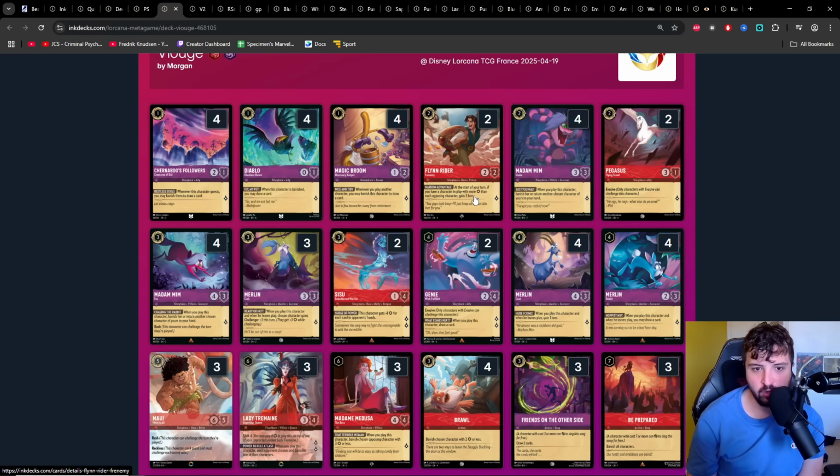If you're ever cutting or inking some of these 1-drops, I think you have to think really, really carefully about it. I also like the reintroduction of Flynn Rider. I think Flynn Rider is significantly better now than it was in the Bell meta that we had post Hiram ban. Obviously, Bell singing Storm and Bell just countering your Flynn was very problematic, but I think Flynn's a good card that can give you some good coverage into Ruby Sapphire.